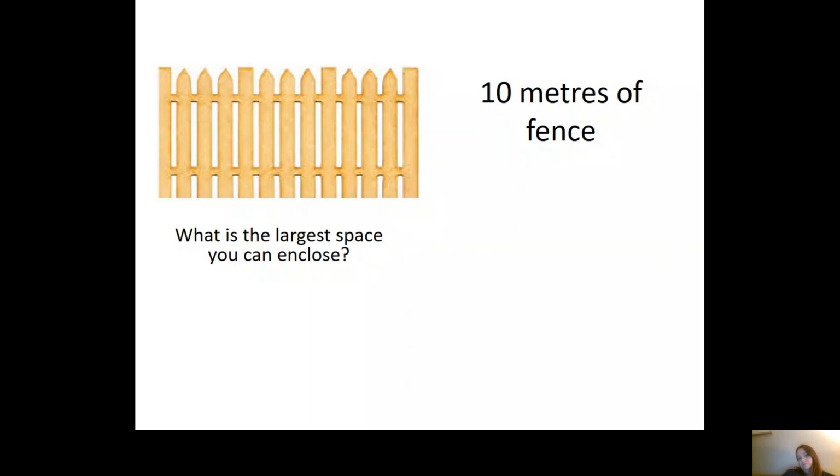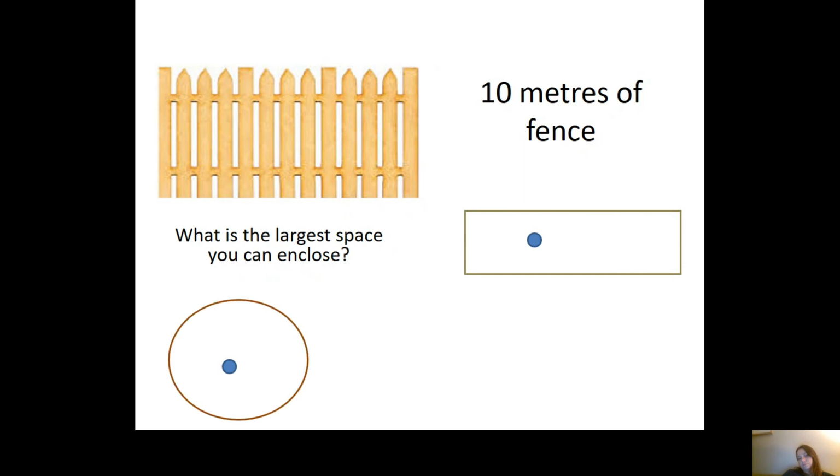Okay, so I'm not very good at these sorts of games because I assume that they need maths, and I'm not very confident with maths. But I would say, okay, there's a few ways of doing this. So there's me, that blue dot, and I will take the fence and create a large rectangle, and that is my large enclosure. Or maybe some people would go for a circle. Perhaps you could create a larger area with that. Or perhaps we could be a bit tricky and find a wall that already exists, and stretch out the fence so that we only have to make two sides in order to make a larger enclosure.